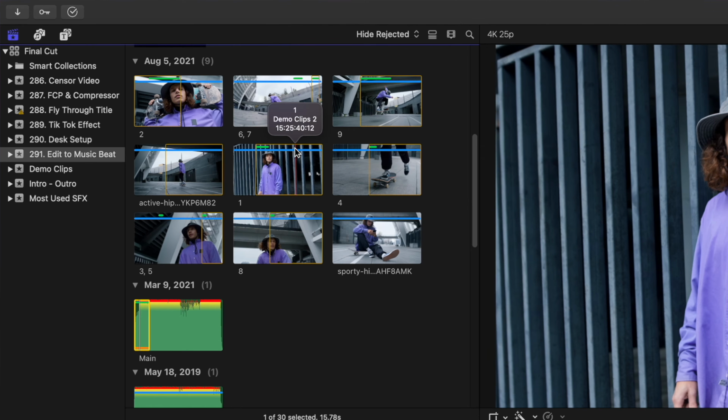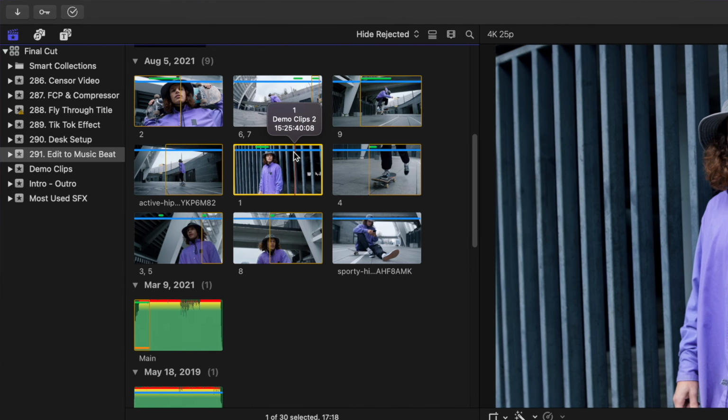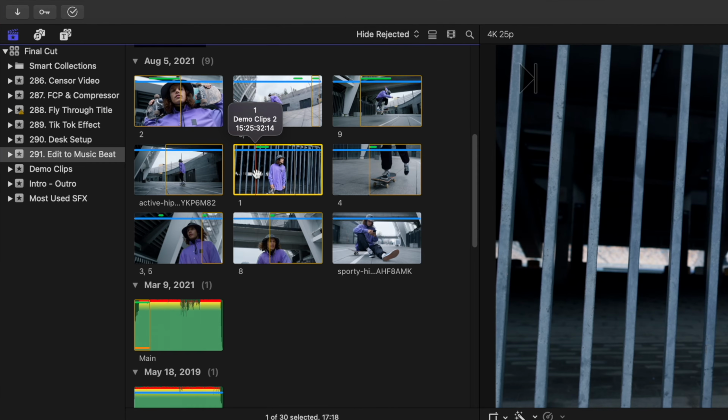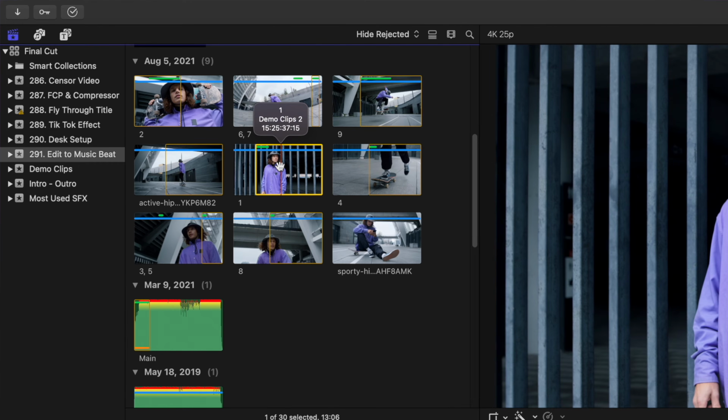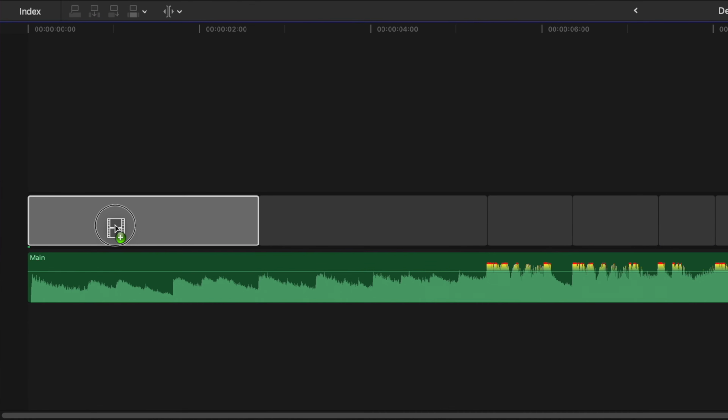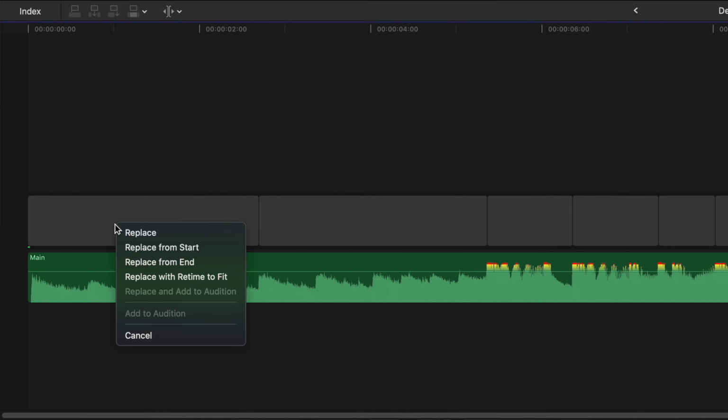Select the first clip you want to use in the media browser and place a skimmer on where you want the clip to start. Press I on your keyboard to mark the start point. Don't worry about the end point for now. Grab this clip and drag it down into your timeline over the first gap clip. When you release the mouse button, you get a pop-up window with a few different options. We want the clip to start on our selected frame, so let's select Replace from Start.